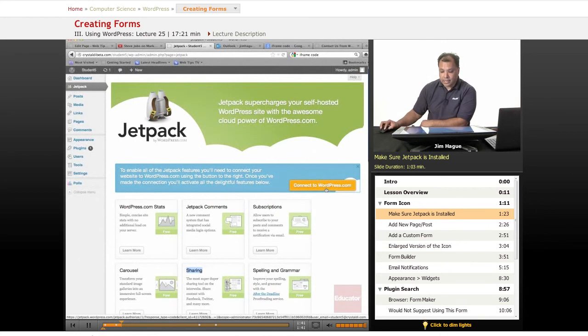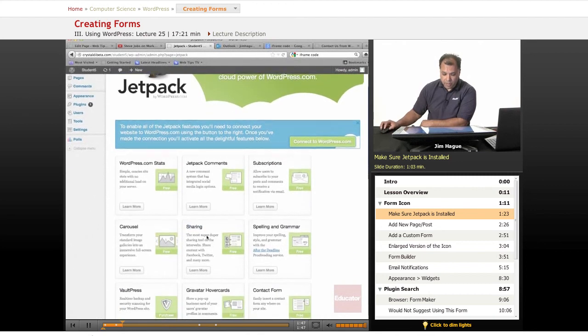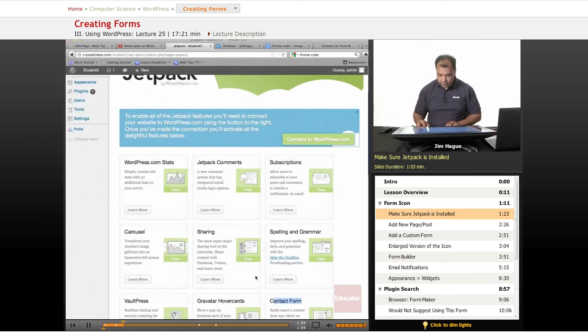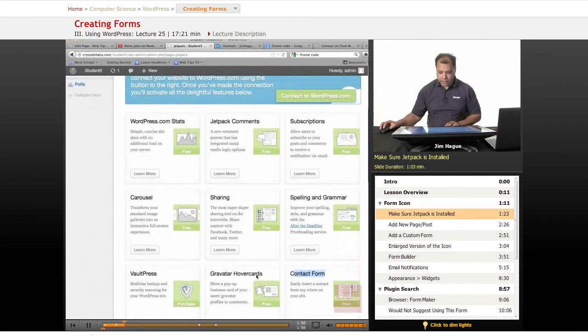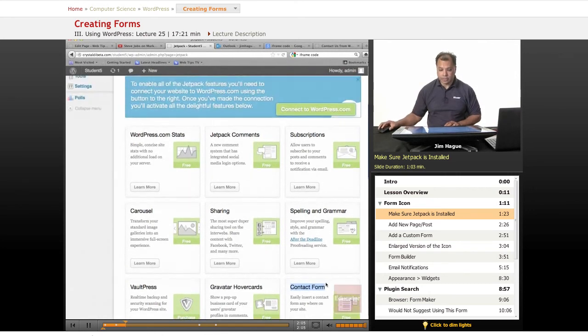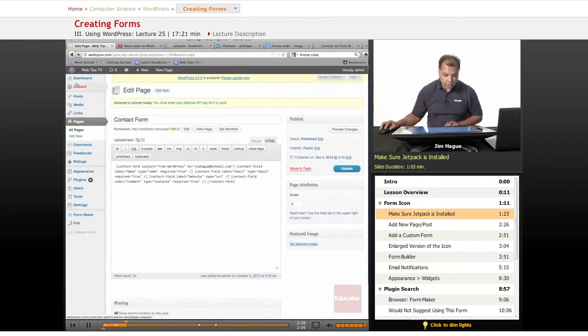You need to go ahead and connect it to WordPress, and that's how you'll be able to get, if you remember a while back, I talked about sharing. Well, now we're talking about contact form, and I'll go ahead and increase it a little bit. But Jetpack is a really great plugin that the people at WordPress allowed. Here you can create a contact form that we can insert within your WordPress site. So that has to be activated. Let's go on to the other one, where it is activated.